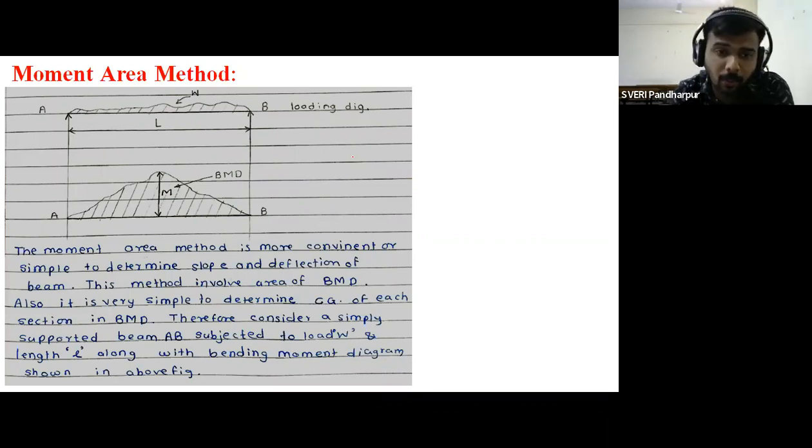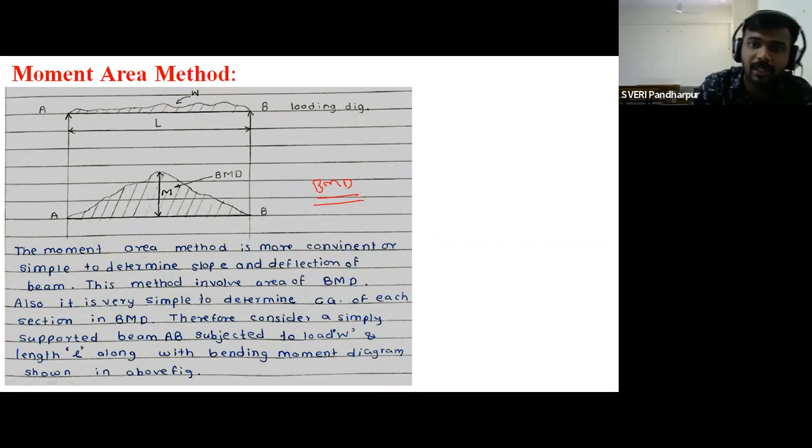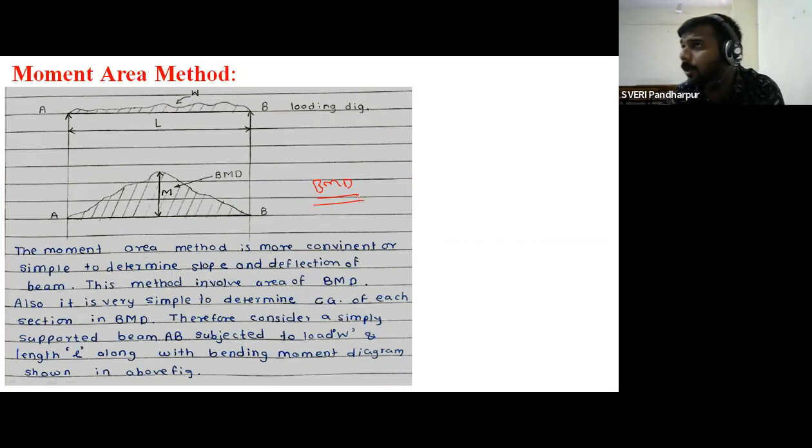So draw the figure only, don't write anything. I will explain first. So again, one sample beam is considered, and there BMD. So the next figure is that, the BMD. तसं चॅप्टर 5 मध्ये एसएफडी आणि बीएमडी काढत होतो, तसंच तर लोडिंग डायग्रामच्या खाली आपण बीएमडी ड्रॉ केलेलं आहे. Here SF diagram is not required, only BMD is required.